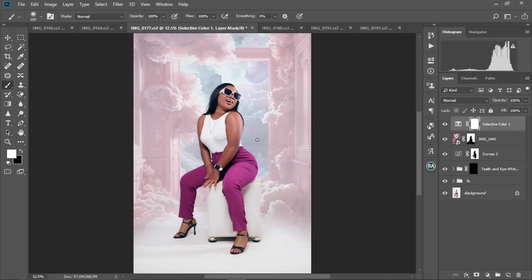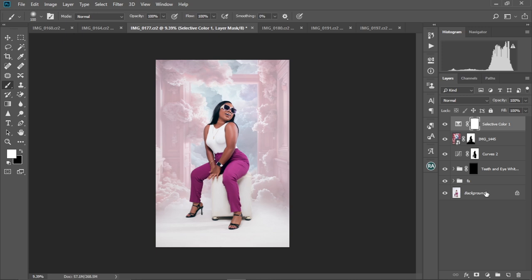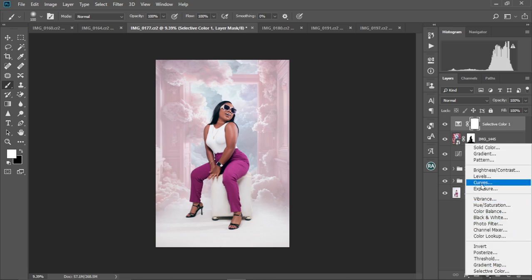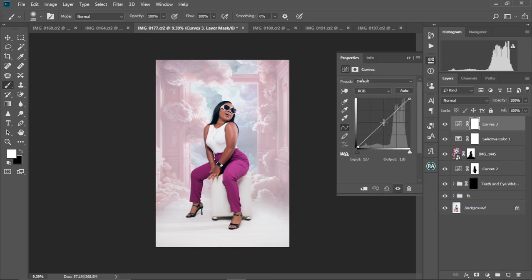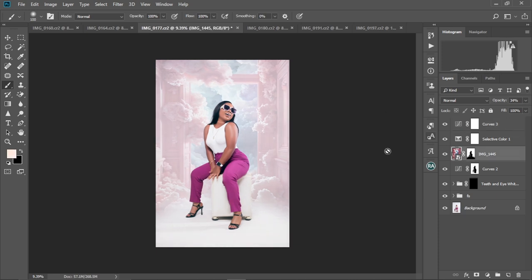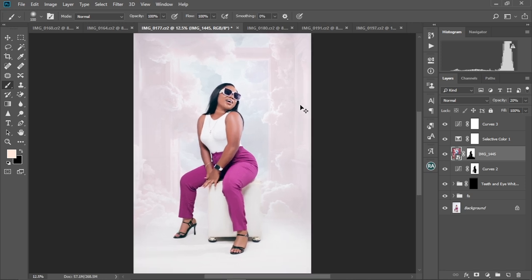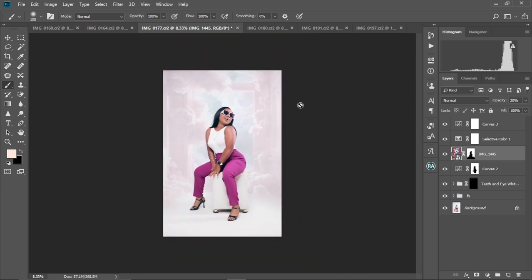Now, I think the lighting is a little bit down, so I'm going to add some light to it. So I'm going to create a curves adjustment here, add a point to the middle, and then just drag it up a little bit like that. It creates this effect. Select the background layer once more, and then just adjust it to make sure everything is looking good. Lower the opacity a little bit. Yeah, I think this effect is nice for me, so I'm going to keep it.